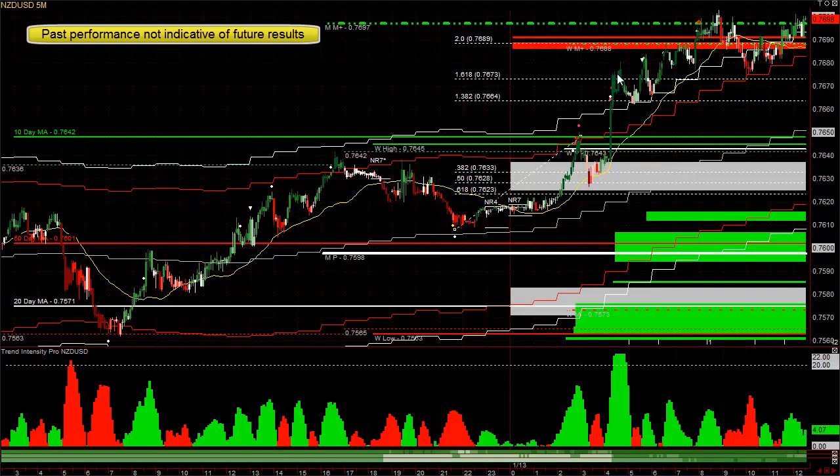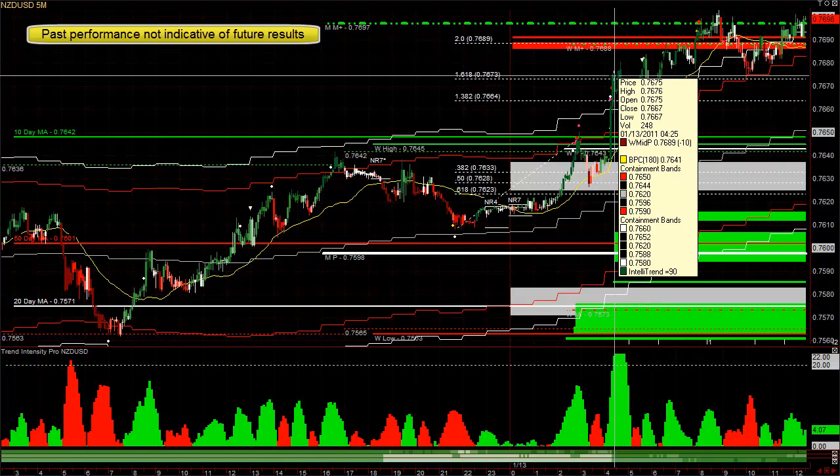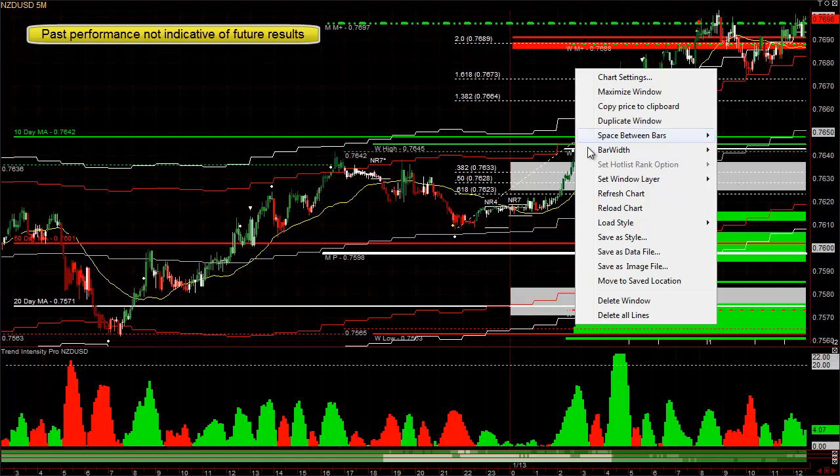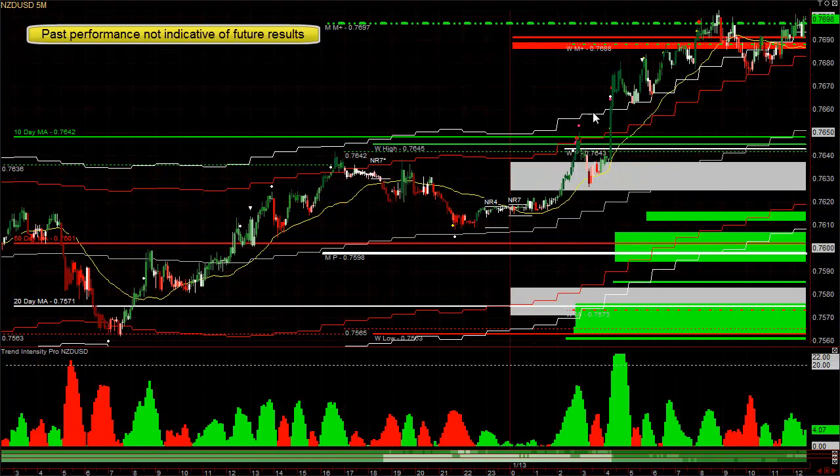And here's your first and second fib target. I probably would have gotten out of the entire trade here at 75, and it's really a judgment call whether you buy little pullbacks that are right at or near the upper containment band. If you see that explosive trend up having plus 20 strength like this, this is our trend explosion system in a perfect example. The daily, weekly, monthly trends are up, it pulls back, it's just right near the upper containment band. I almost never break the rule of buying currencies 20, 30 pips above the upper containment band, but when they're right at or maybe 5 or 10 pips above it, usually you can get away with that.